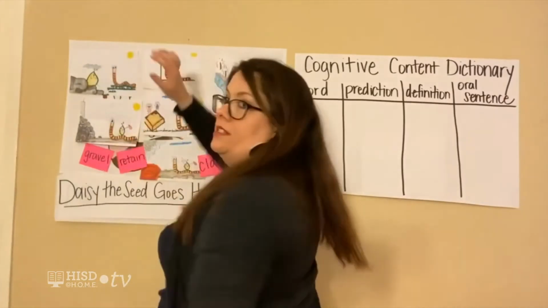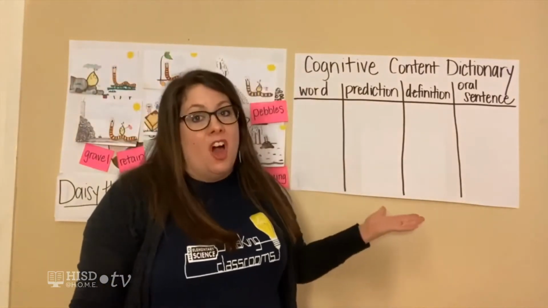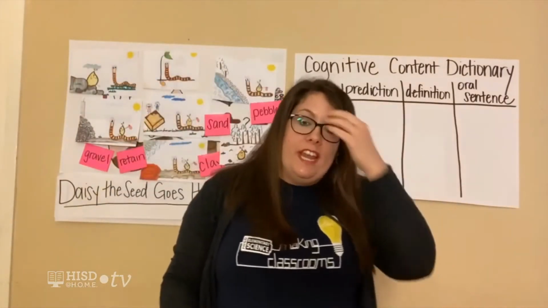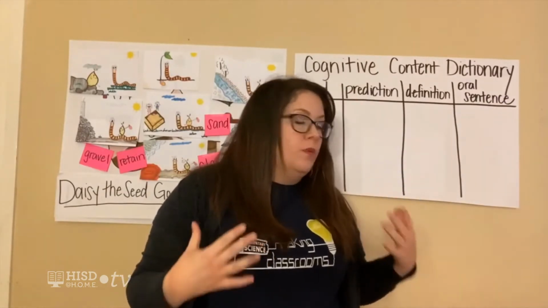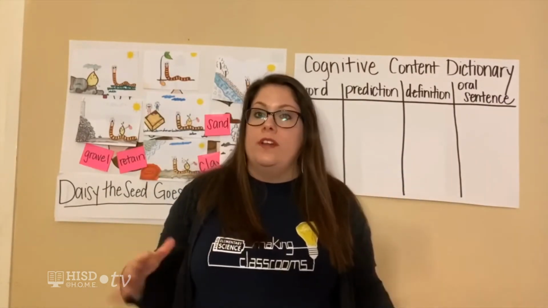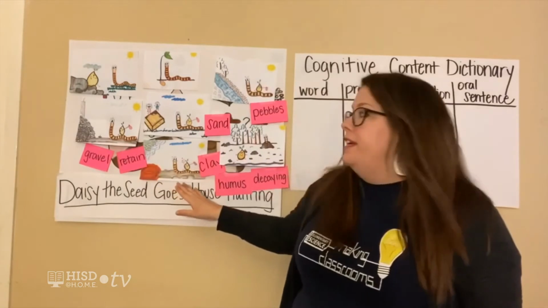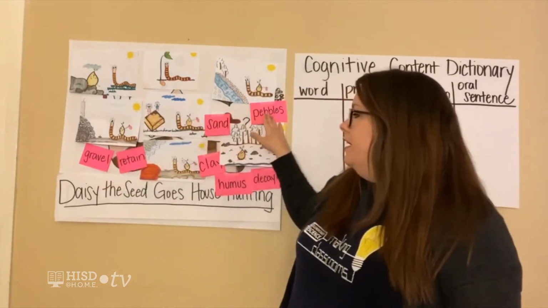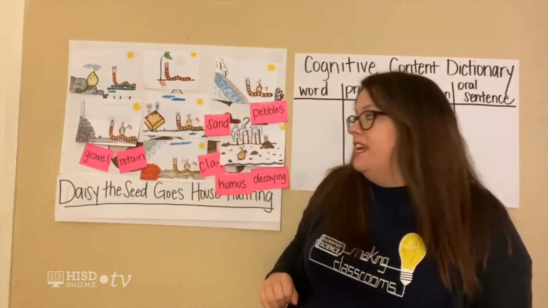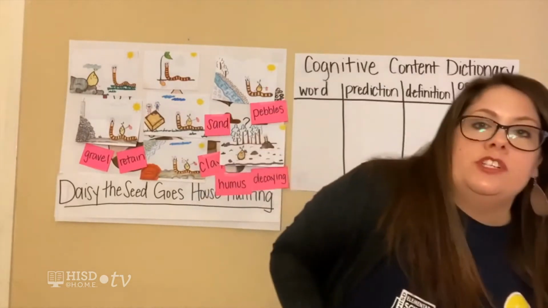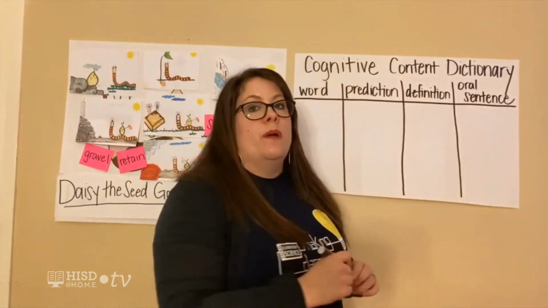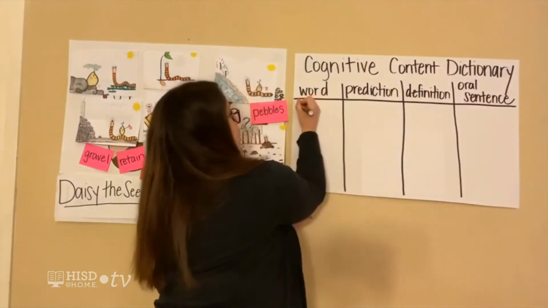Okay, so over here, I've built a cognitive content dictionary, and throughout this lesson, we're going to learn about one of the words from this story. We're going to talk about all these different kinds of soil and do an investigation with them later. But I want you to think during the next part of the lesson on this word, retain.